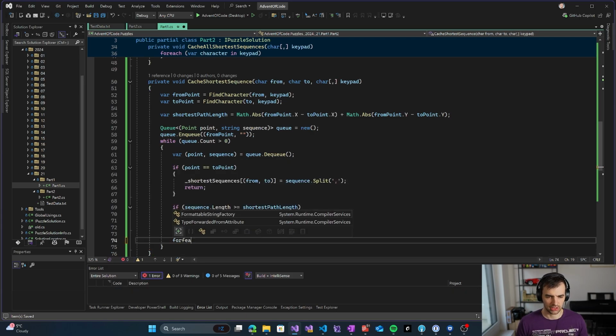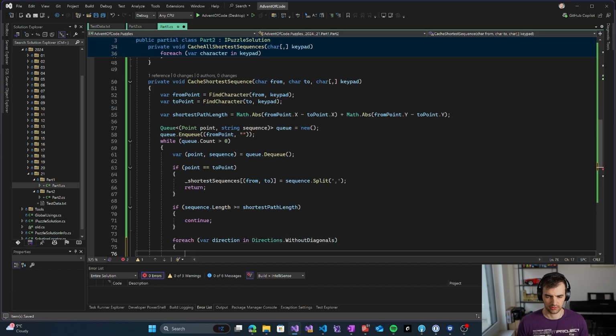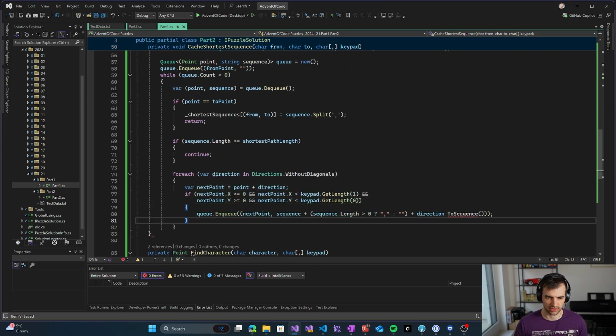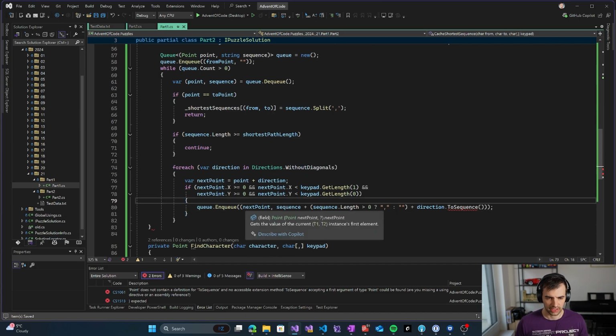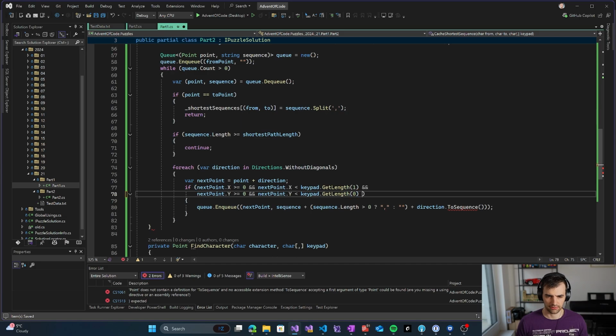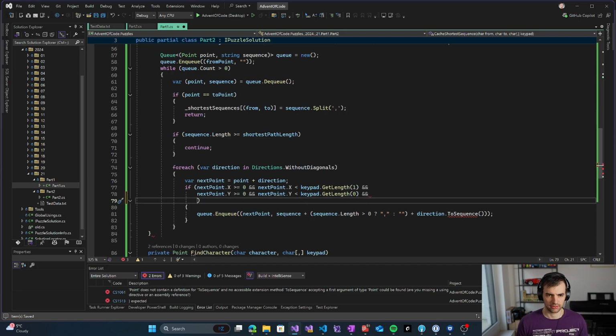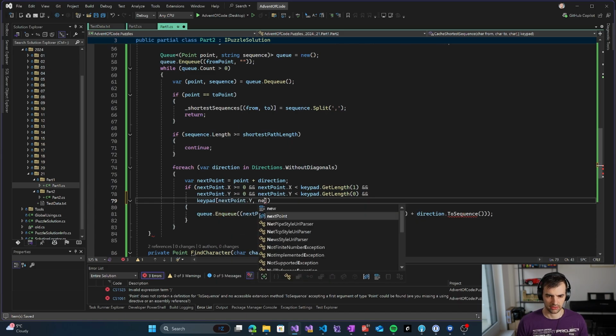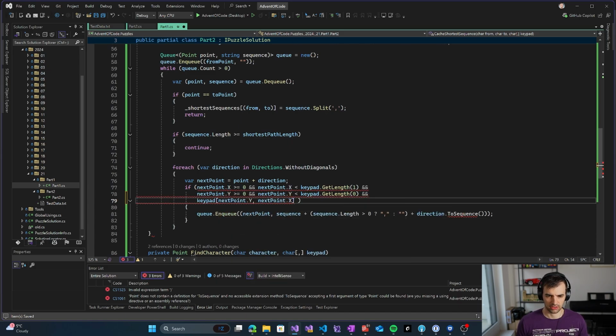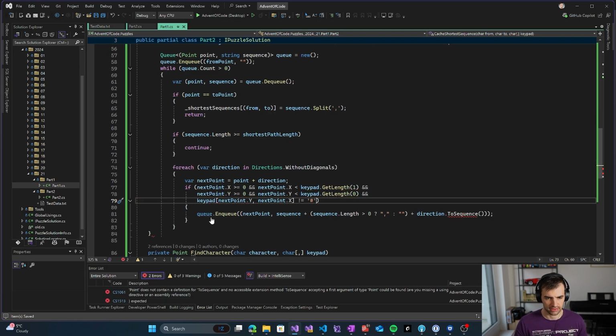And finally, for each direction in directions without diagonals, we can just take the next point and see if the next point is valid, if it's within the bounds, and also if keypad[nextPoint.y][nextPoint.x] is not equal to hashtag, because we cannot enter the hashtag area at all.